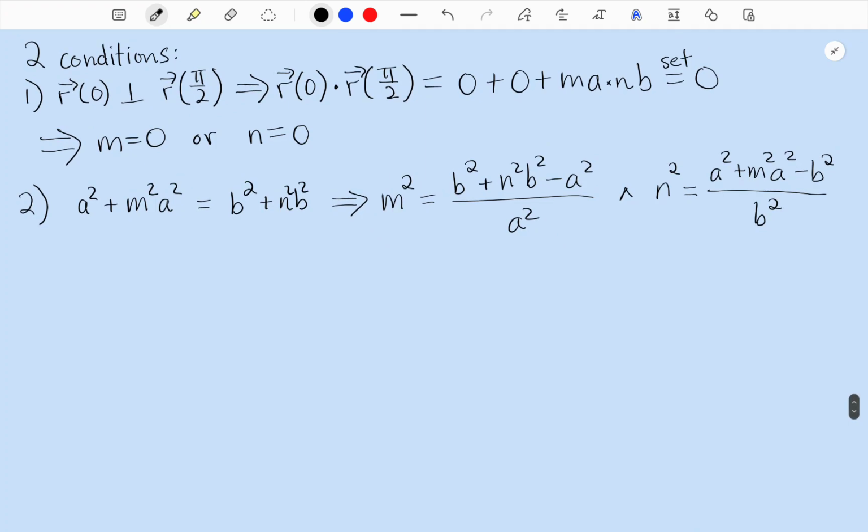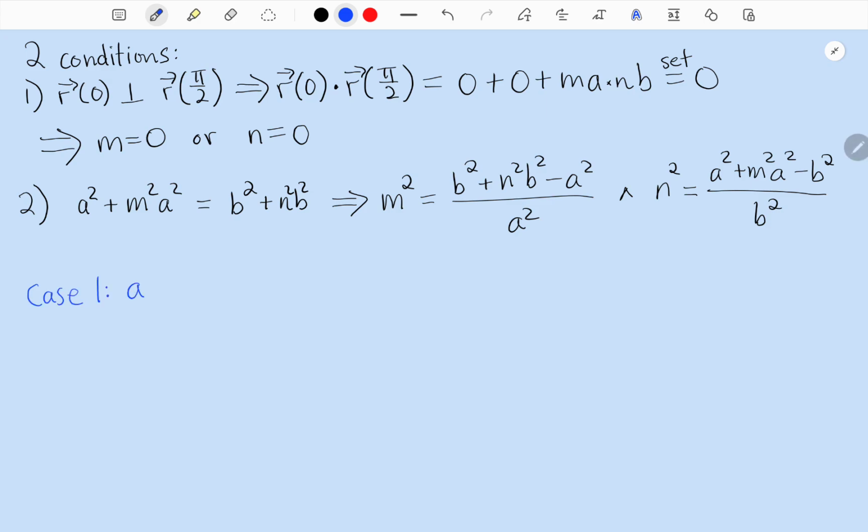Now, with these two conditions in mind, we have two cases. Actually, we have three cases, but specifically two cases, and the second case would have two subcases. So in total, you have one case and then two subcases, so that's three cases. I'll just break it up like this. So case one.